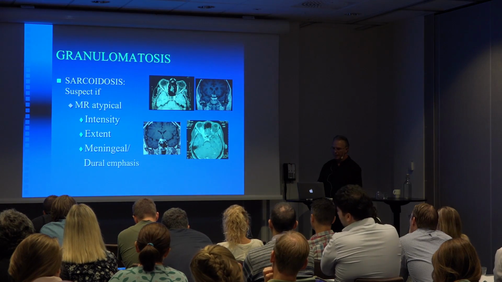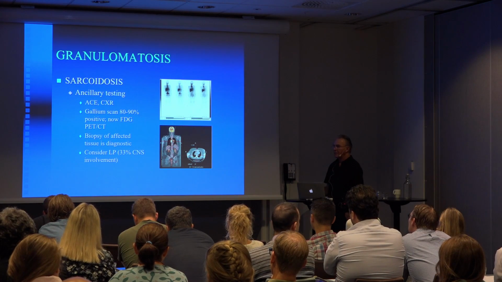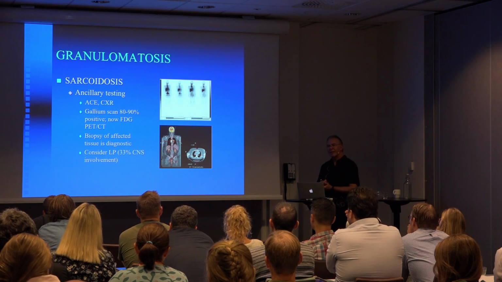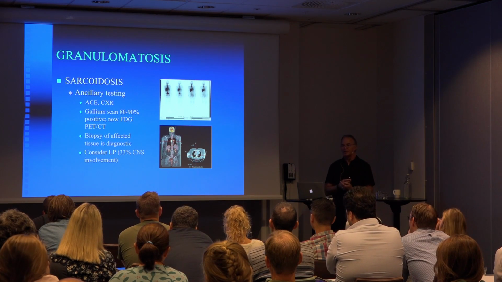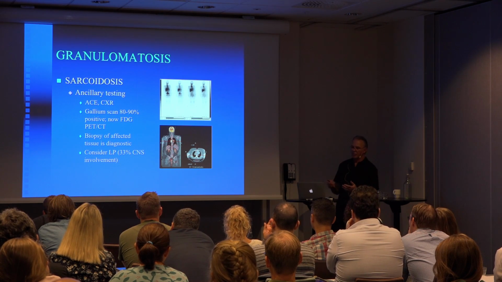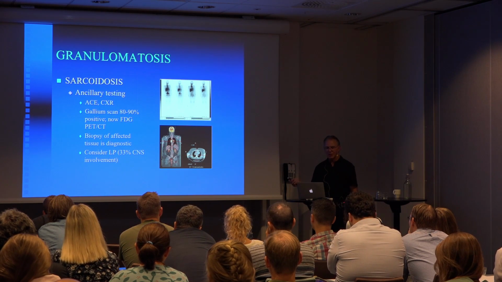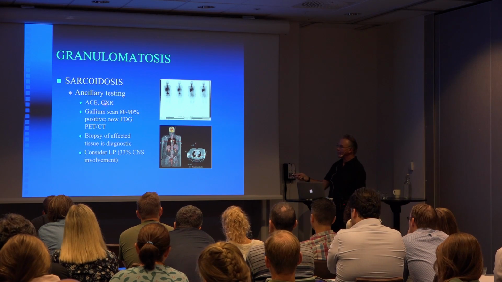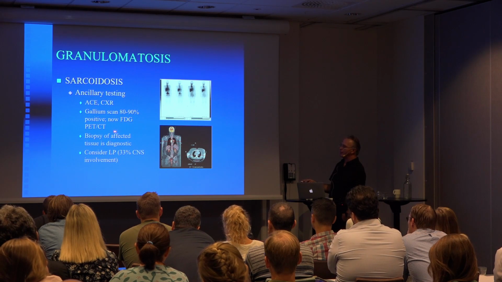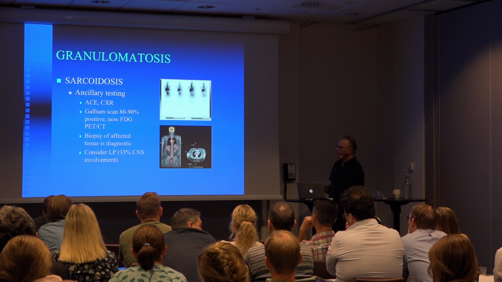Atypical appearance within the MRI, as I showed you. And this is diagnosed with ancillary testing. You need real doctors to make this diagnosis, so you have them do the workup. And you've got to really push them, in my experience. If it's only eye disease, especially, the people who do this kind of workup don't get very excited about it. They won't do more than a chest X-ray and ACE testing, and they'll stop. But you really need either a gallium scan or now the FDG PET CT scan, which will let you know whether other organs are involved here.